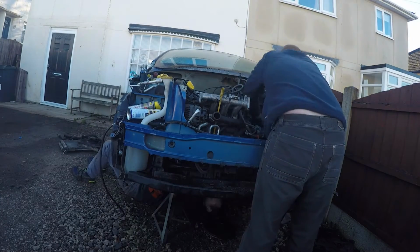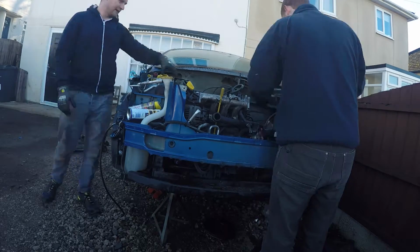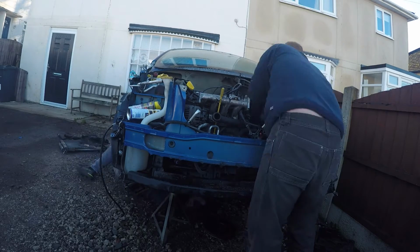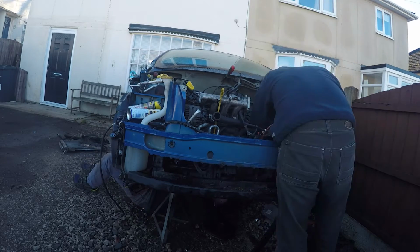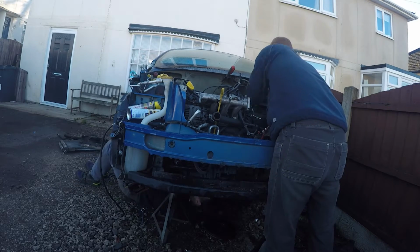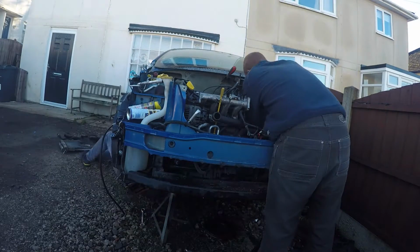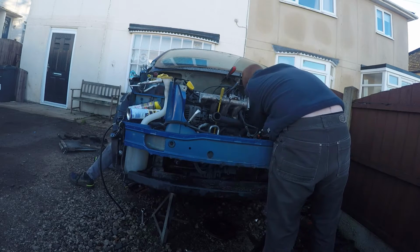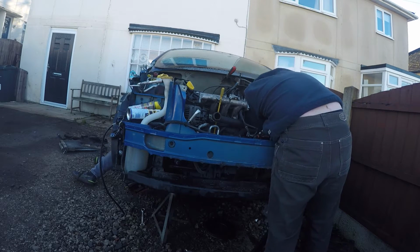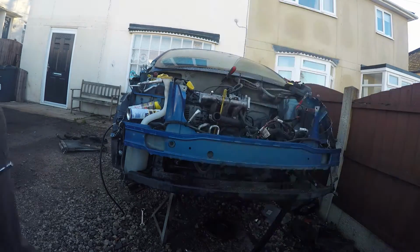And whilst I did say it was a generally easy process, it's just a lot of faff. The coolant hoses at the back of the engine here, where they go into the cabin, were a real pain. And on my first attempt with the mole grips, they spun around and faced each other, which meant I couldn't actually get the mole grips onto either of them to undo them anymore. Rob's still working under the car. Basically at this point, pretty much everything is disconnected except for the upper engine mount.